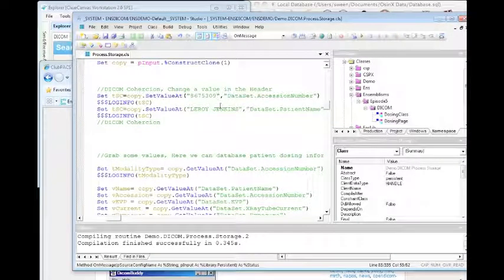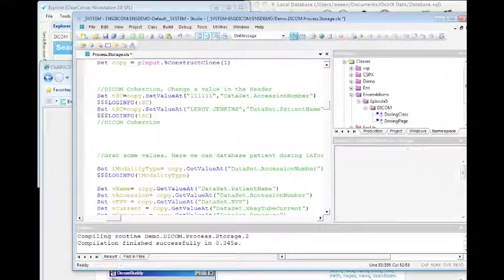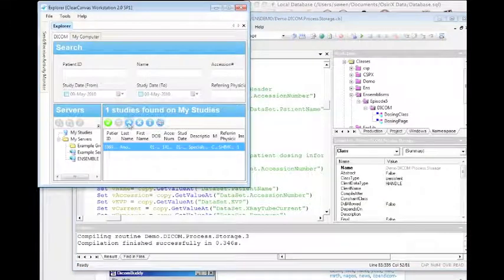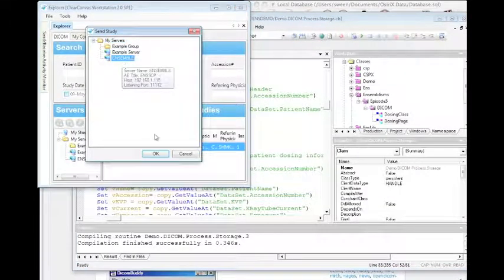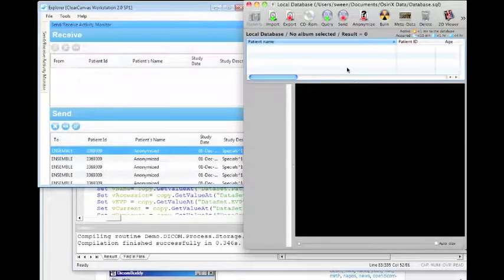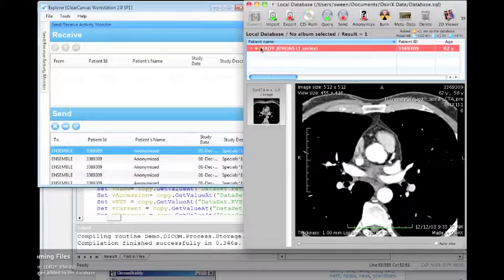Okay, I'm going to change a couple things here to make this person different. I'm going to change the session number to all ones, and I'm going to leave it as Leroy Jenkins. And I'm going to compile my code. So now I should be writing to that class as the data set flows through. Let's see if it makes it to the other side. It does. Leroy Jenkins is there.